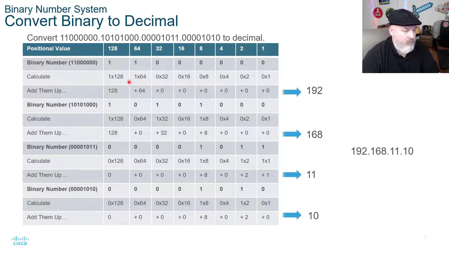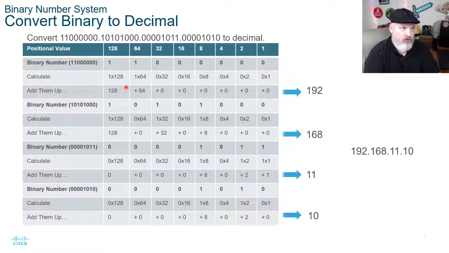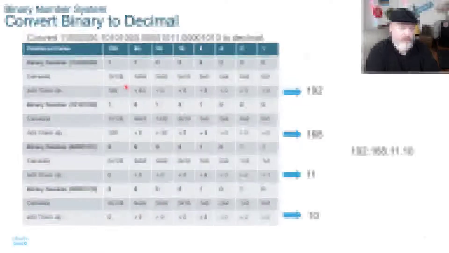This chart shows you the positional way to do the calculation. You have 128, 64, 32, 16, 8, 4, 2, and 1. Depending upon where your place is, it shows you how you can calculate each one. I'm going to point you to my playlist for the videos in the description below. I have a video that shows a very simple way to create a chart for when you go into a test or certification where you can't have a calculator — a really easy way to calculate binary to decimal and back.